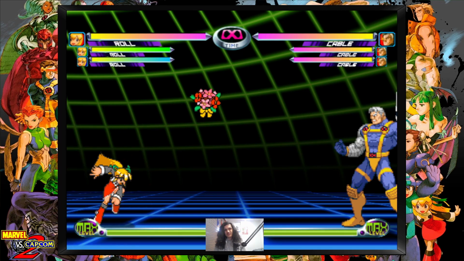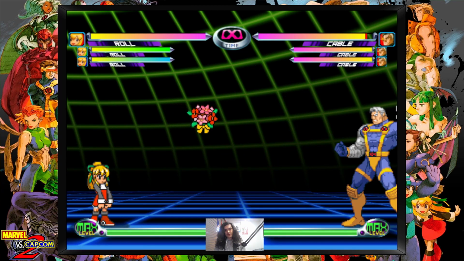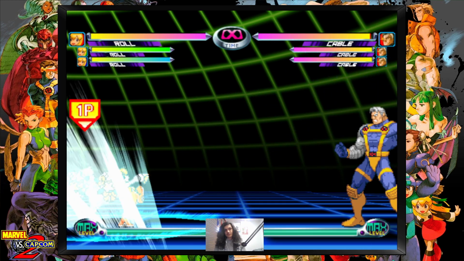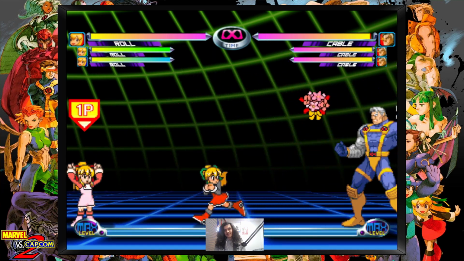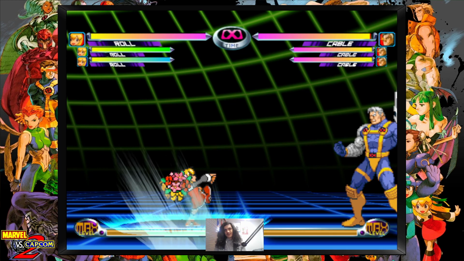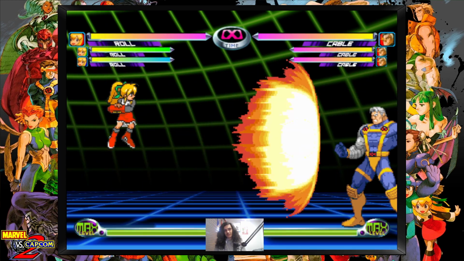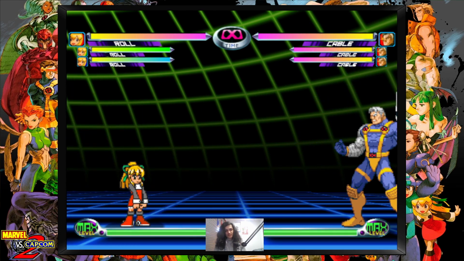But you could do this move as a zoning tool, I suppose. Light version doesn't go very far. Heavy version, a lot better than the assist, let's be honest. But again, no real reason to use this move. You might as well just Tiger Knee the shot. I mean, you're not getting any good damage either way, let's be honest. You're playing Roll.